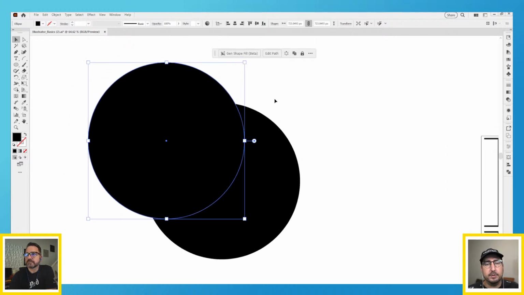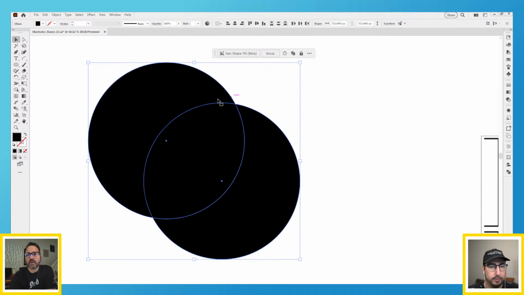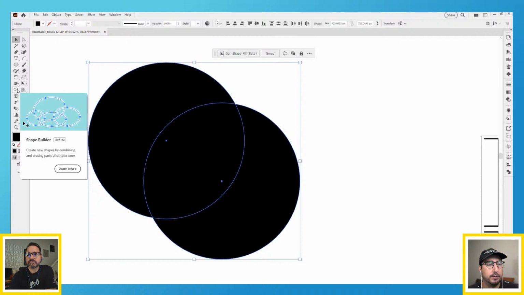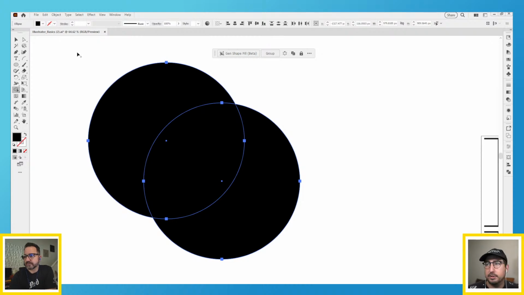And what I want to do is create a moon out of this extra piece right here. So what we can do is use the Shapebuilder tool. And there's a couple different ways to use the Shapebuilder tool. We're going to select by just click and drag and select all of our shapes right here, and then come over to the Shapebuilder tool. This is a way in Illustrator to join shapes together. And this is a great way to get around using the pen tool. You can just create shapes and then use the Shapebuilder tool to add them together, to subtract them, to do all kinds of things.